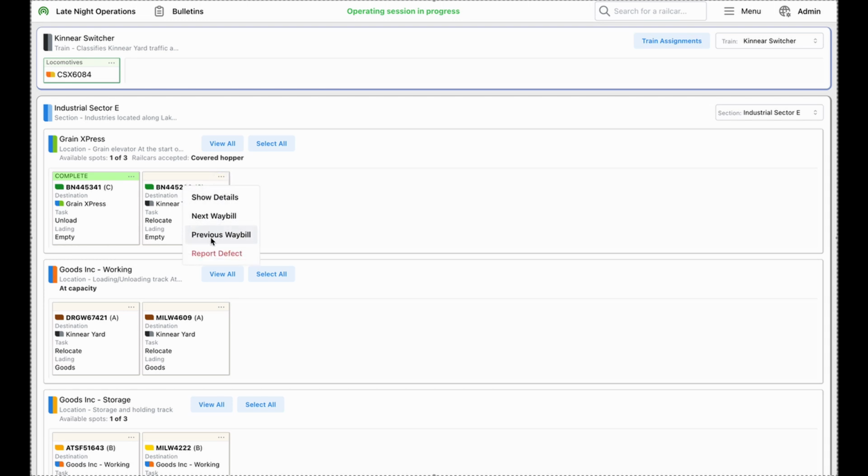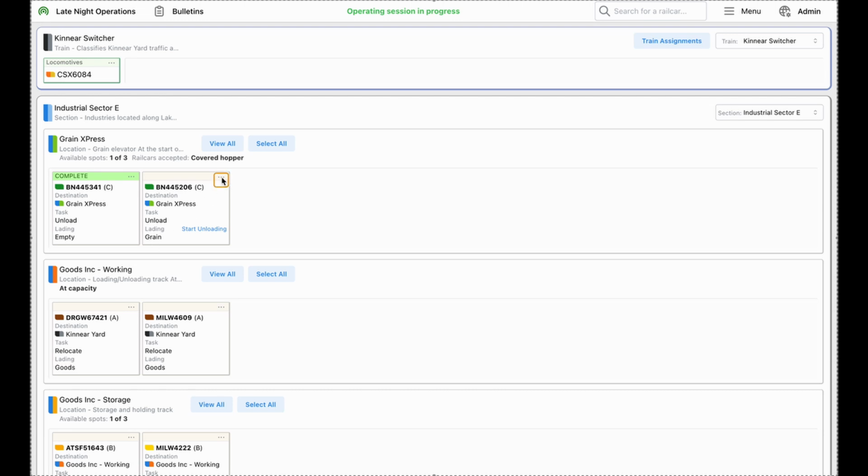A couple other options. I can go back to the previous waybill if that was a mistake. Now, if I do that, it also resets the timer. If I click this, I can wait again. Now, in the event of a mistake, that can be overlooked. I can also come up here and say, okay, I actually want to reset this timer. Maybe it was a mistake that I hit unloading and I didn't want to do that yet. You can do that as well. And you can see it reloads its last lading before that task had completed.